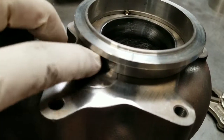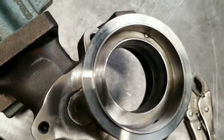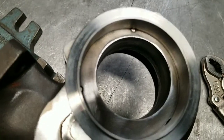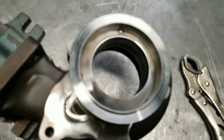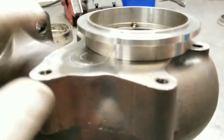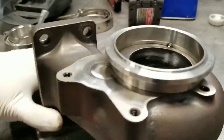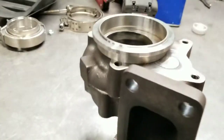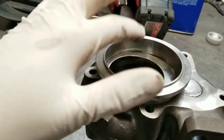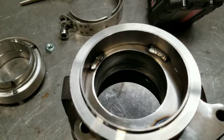I got this plate pretty much ground down and tacked on the inside. You can see there's a little bit of a gap which I'm going to fill with weld. I'll weld it on the inside, but I really can't get it any other way because it's a 3-inch. On the outside you can see some of it sticks over, so I'll weld where I can. I've had good luck with it holding up and it's mostly going to be welded — I'm going to put a good bit of weld on the inside to make sure it's solid.